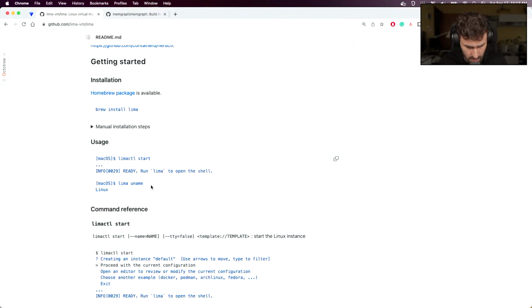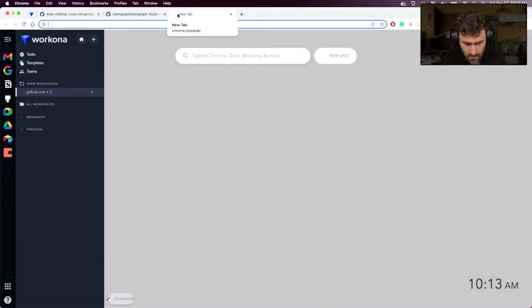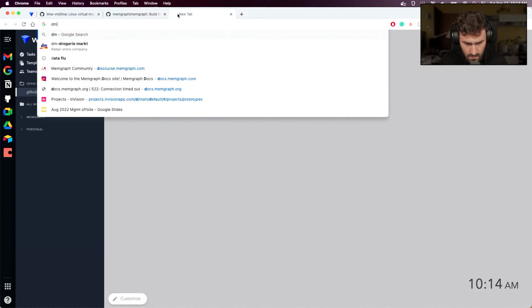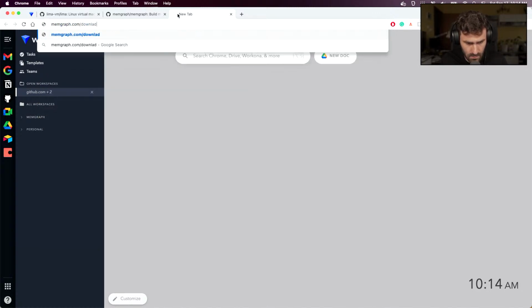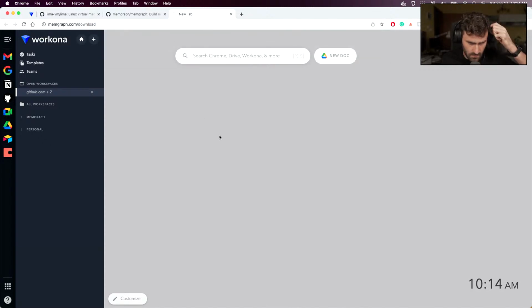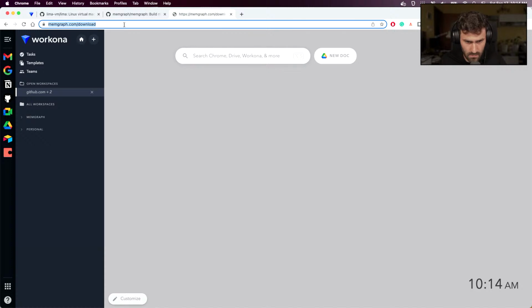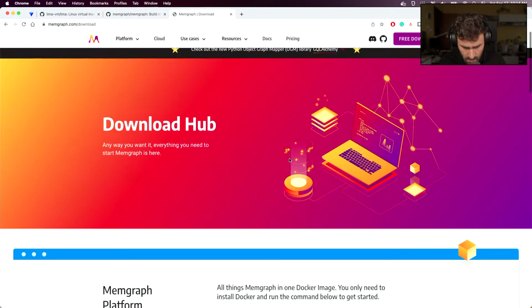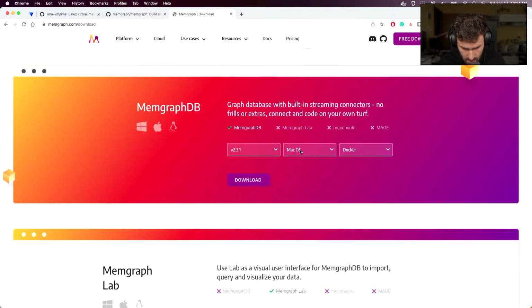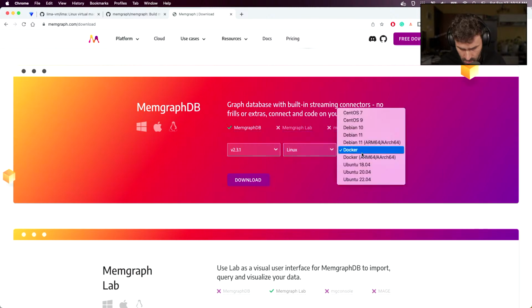Let's go back here, because on our website, so macOS Docker and one chip, no Linux, and then we have Debian.